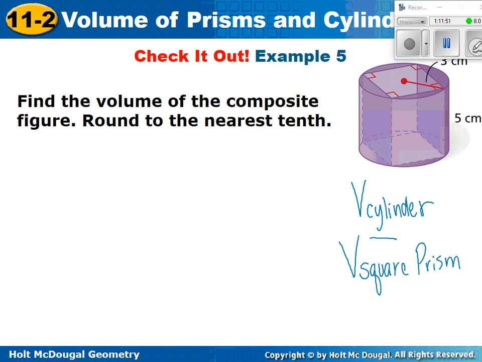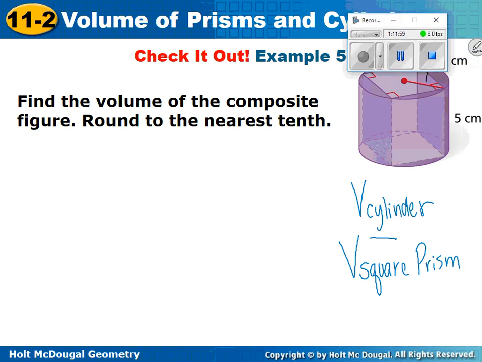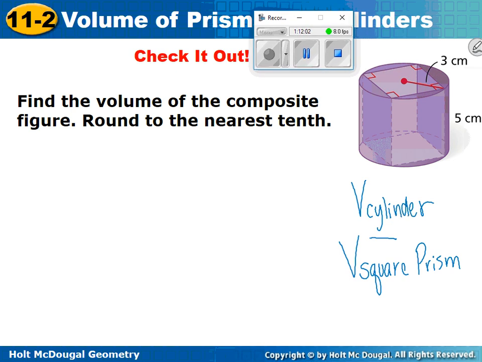And just really quickly, I think you can work most of that okay, but the only thing that would concern me would be the square area. So it's kind of hard to see here. Let me move this. This distance right here is 3. What is that representing in terms of the cylinder? The radius of that base. So that'll be easy. And what's the height of the cylinder? 5. It's the square prism I worry about.